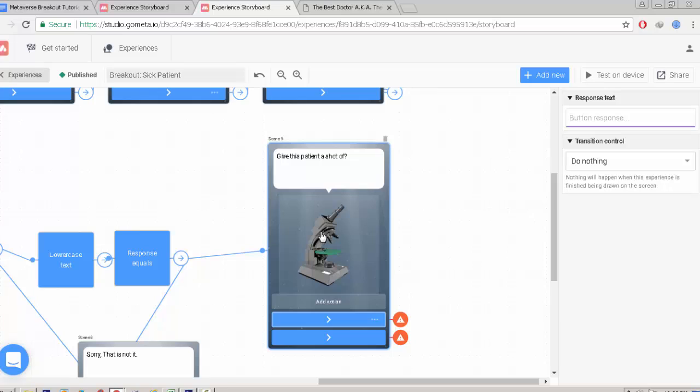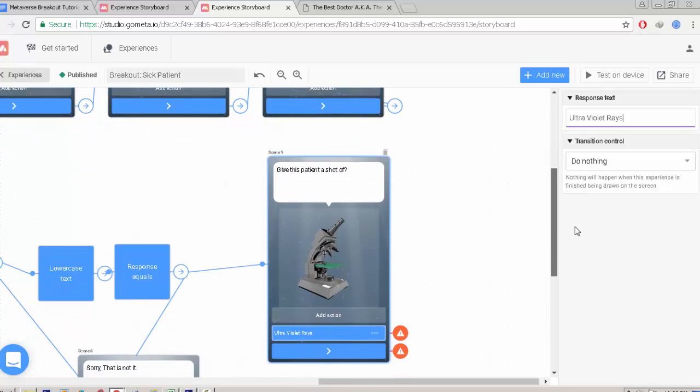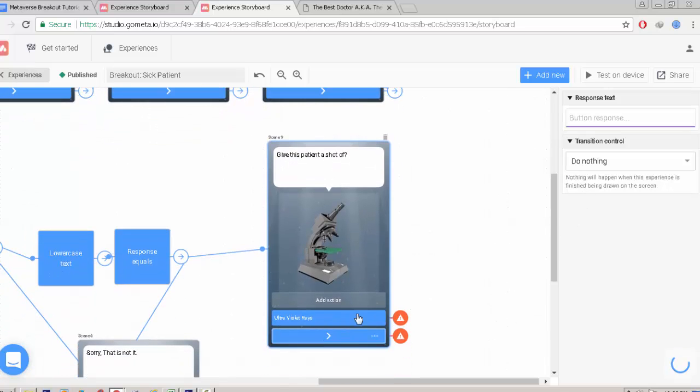So this is the tricky part. For first selection is the ultraviolet rays. We mentioned earlier that it is destroyed by ultraviolet rays, but since this is a tricky question, this is not given to patients, okay?